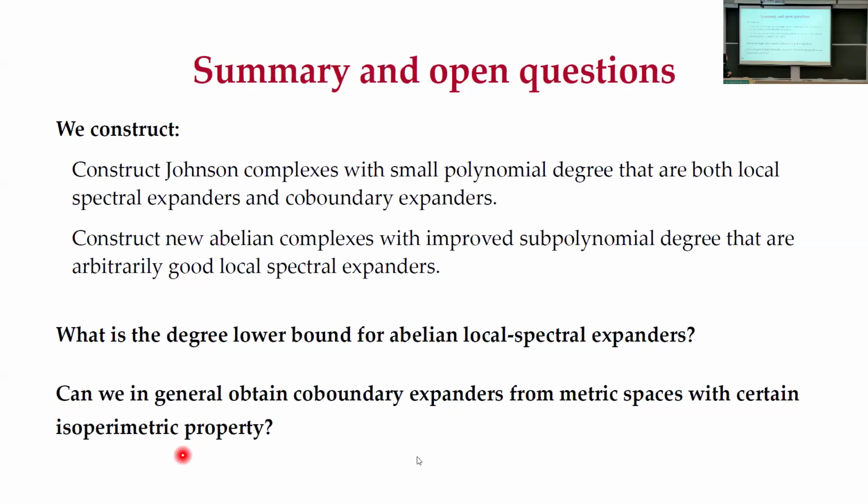The next question is about the one I skipped. I couldn't explain it in much detail, but we have some intuition as to why geometric graphs are good for constructing local spectral expansion, because of the triangle inequality. There's also some analogous intuition as to why they might be good for constructing the other type of high dimensional expander, called co-boundary expanders. But there is no formal statement establishing that. I think that would be an interesting direction, because we know even less about how to construct these co-boundary expanders. Okay, so that would be it.